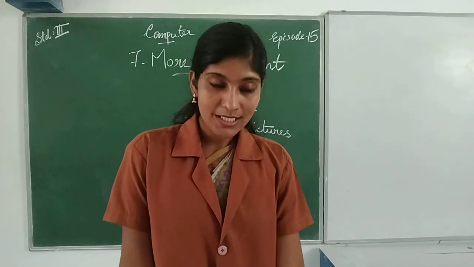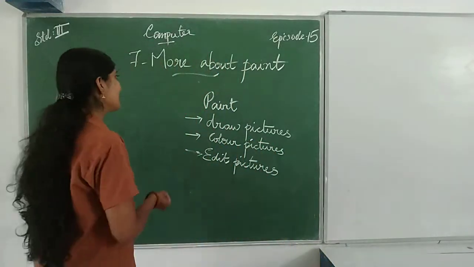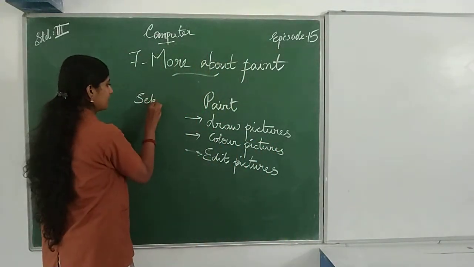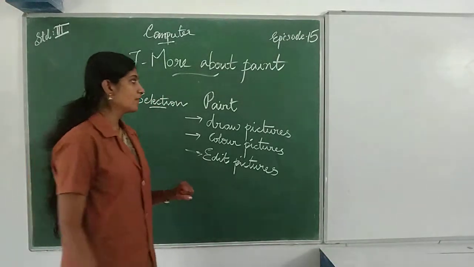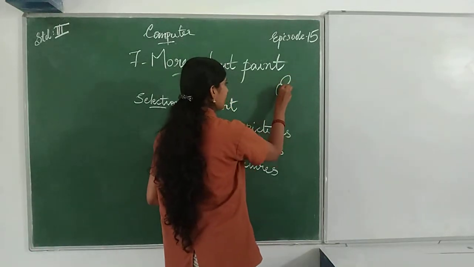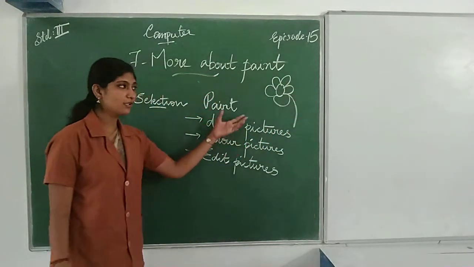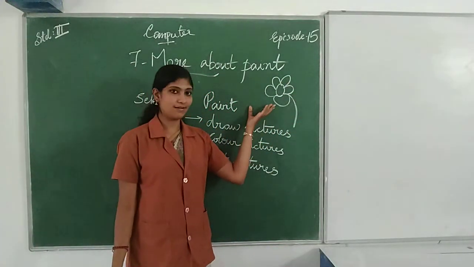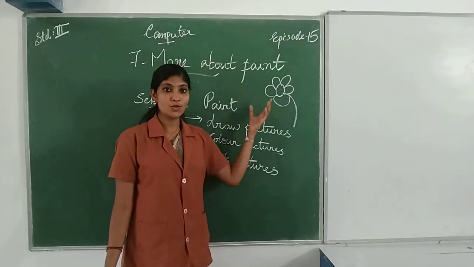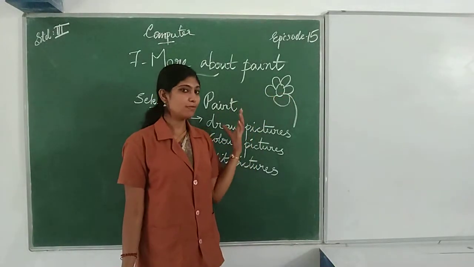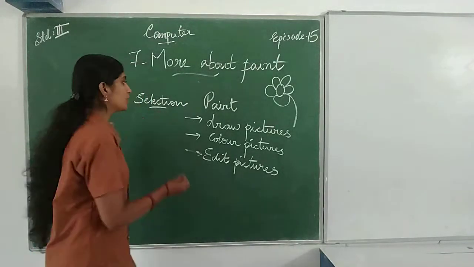So first question, you can select a cutout in how many ways? Selection, S-E-L-E-C-T-I-O-N. Selection means, for example, this is a picture and we can select any part of this picture, like if you want to select a petal or a stem. So you can select every part in that picture. For that, we can use some selection tools.